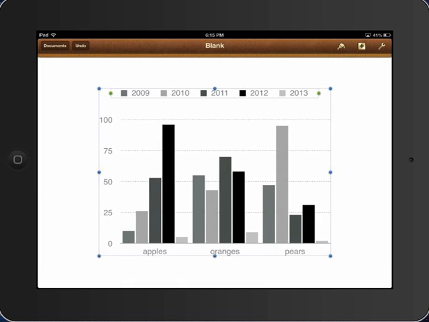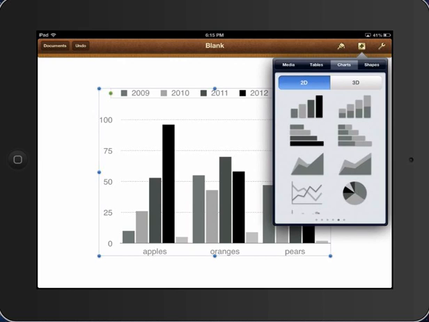Now if you notice at the top, instead of the fruit, you've got the years, and the fruit show up on the x-axis. So depending on how you want to present this, obviously for some graphs this won't make sense. But it depends on how you are instructed to present the data. It's pretty easy. Again, your options here. If I go back to the plus, you can change a lot of things. There's all these types of charts. You've got colors and 3D and all that stuff. Be sure that you choose the right chart. If you're unsure, make sure to ask.